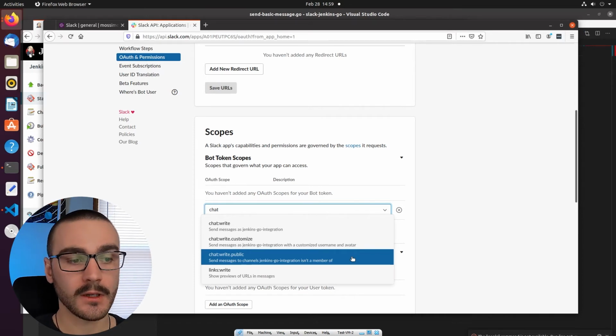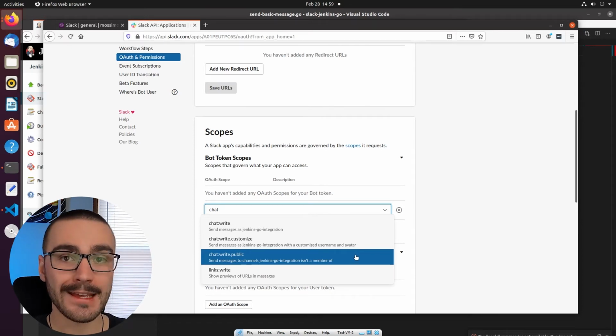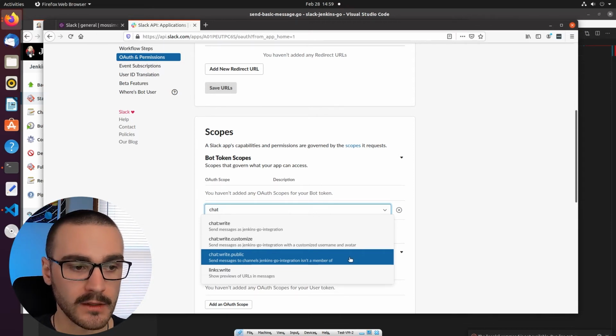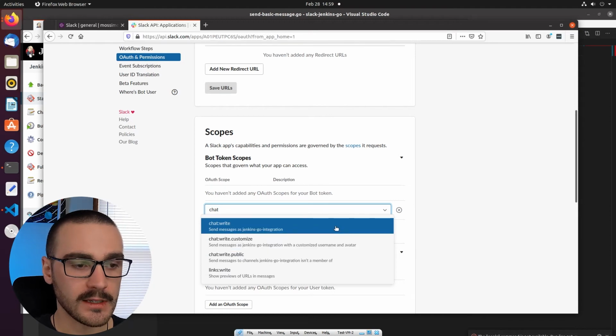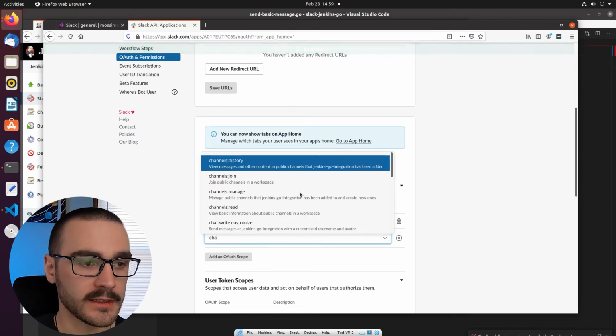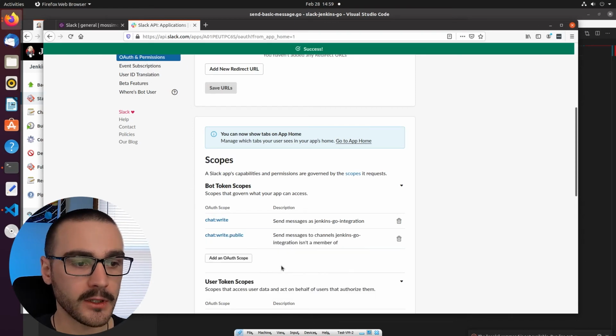Because otherwise, if we don't give it this permission, then we'll have to add it to each channel or invite this Slack bot user to each channel that we want it to post messages to. So it's easier just to provide it this permission. So I'm going to go ahead and select chat write, and then I'm going to also select chat write public.